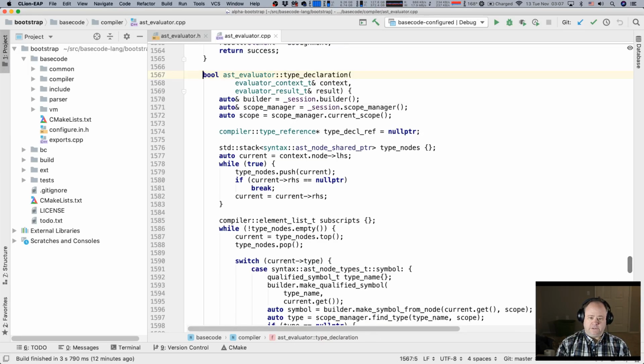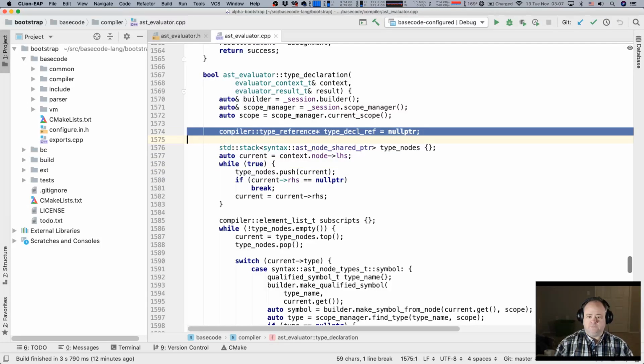So here's what I ended up with. Let's go through it. So the type decl ref, pointer to a type reference, is the thing we're going to end up with at the end, right? Didn't I say that? Never mind.